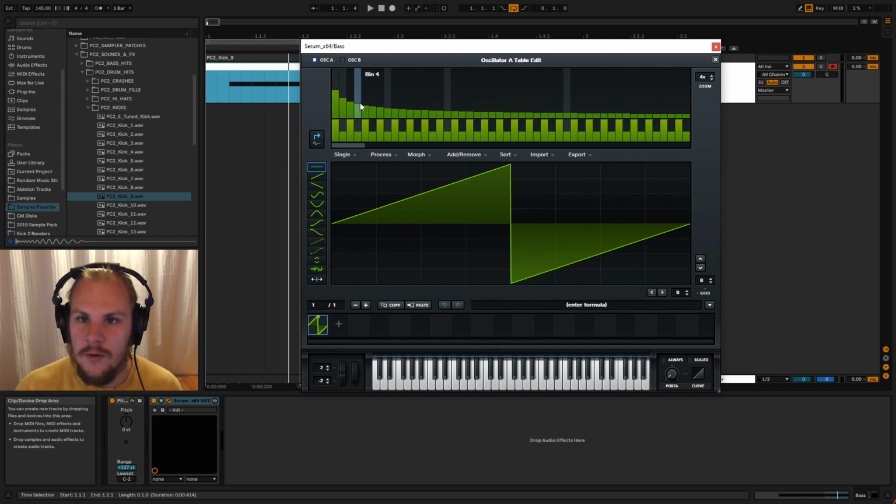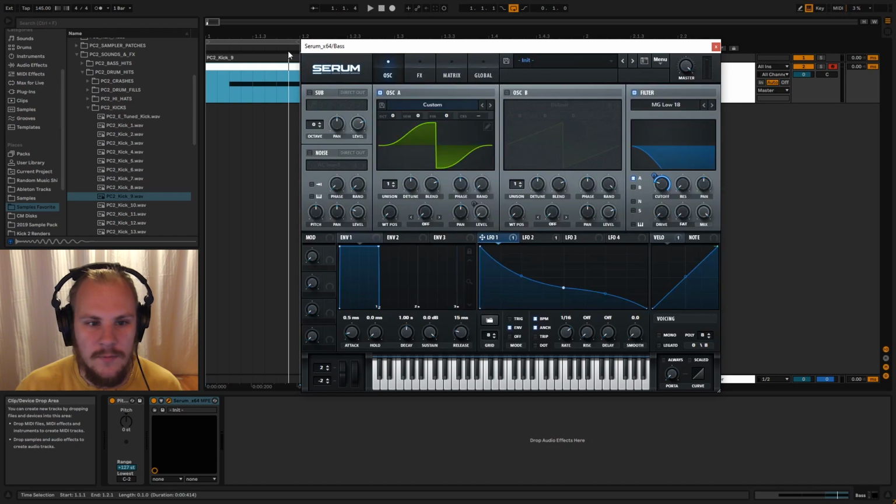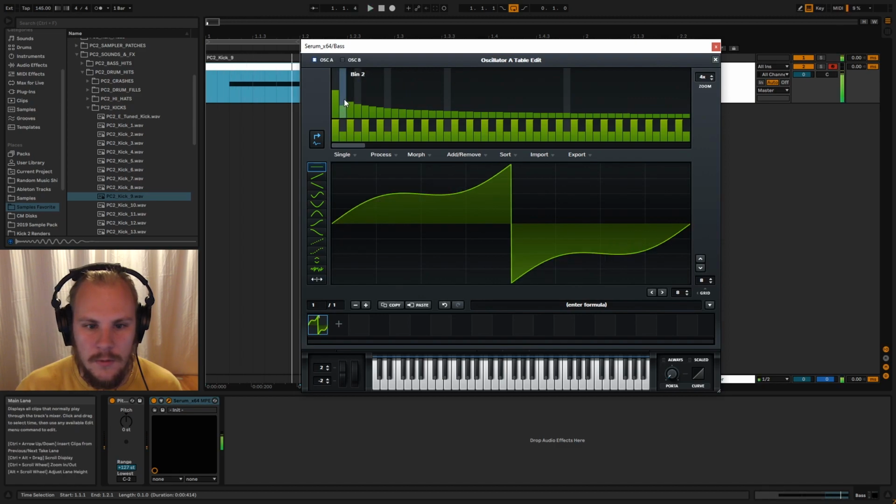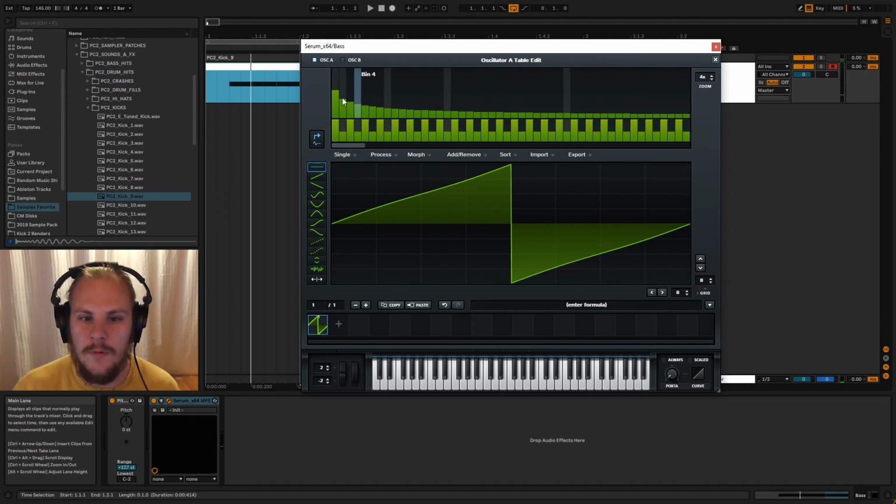Now that doesn't mean that you cannot do anything here. You can, for example, modify individual harmonics to get a different sound. So, versus something like this. So you can change the tone within the harmonic series. And I'll later go over exactly how this works when we're actually creating a bassline, what kind of considerations you need to make here. But for now, just note that this is our harmonic series of a saw wave.